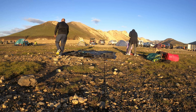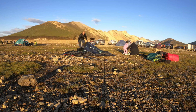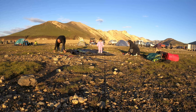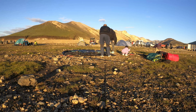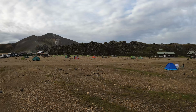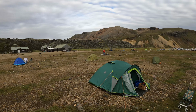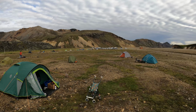Camping in Landmannalaugar was a unique experience, challenging but unforgettable due to the area's serene beauty. We had to adapt to the stony ground, pitching our tent on an unforgiving surface and using stones to secure the lines after our tent pegs fell during setup. Another tip: either use a car roof tent or get top quality tent pegs to do the camping in this area. The campsite's common area provides basic amenities, and a small convenience store was charmingly housed in an old bus.